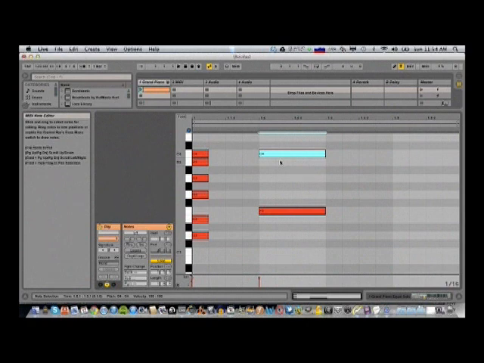So what's going on here? The thing is that any interval, when inverted, becomes another interval.